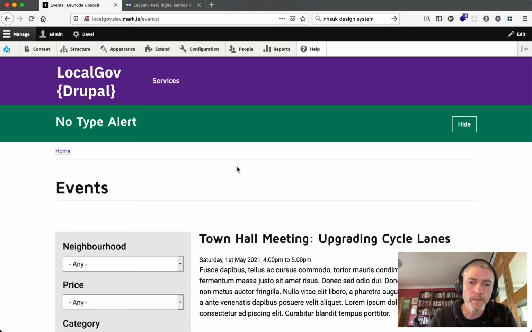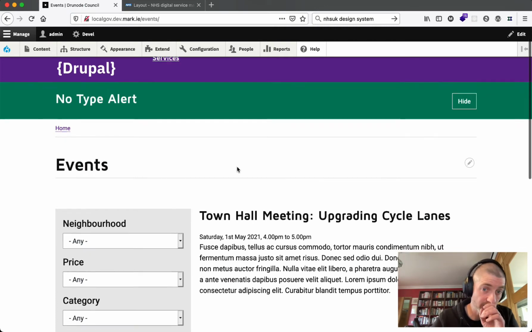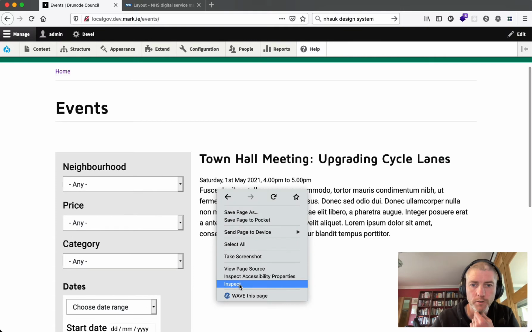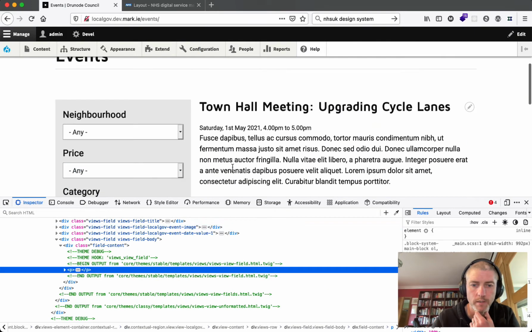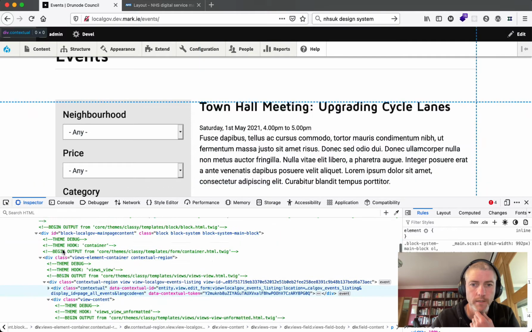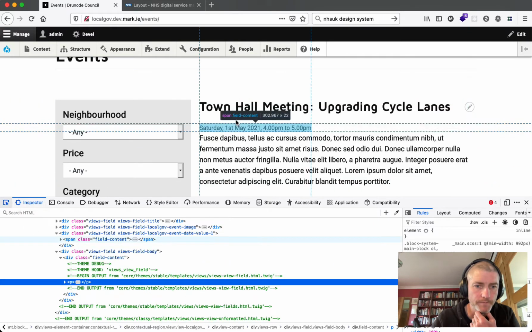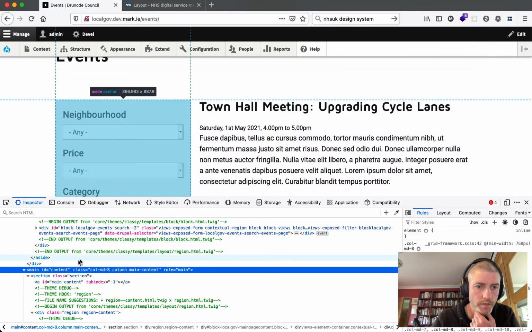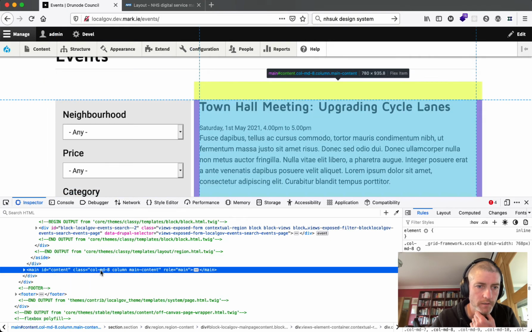So let's look at something similar for this. At the moment, this website is using LocalGov team, LocalGov_team it's called, and it uses Bootstrap for its layout. If we inspect the CSS here, we should see a main content area. Let me grab something a bit bigger here. So we should see the main content area here, and that has col MD8.